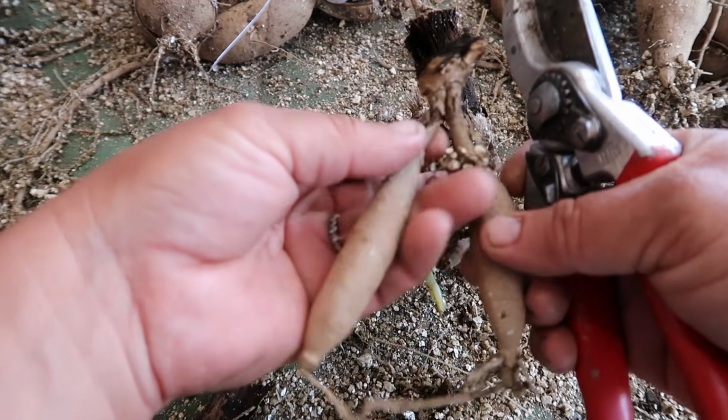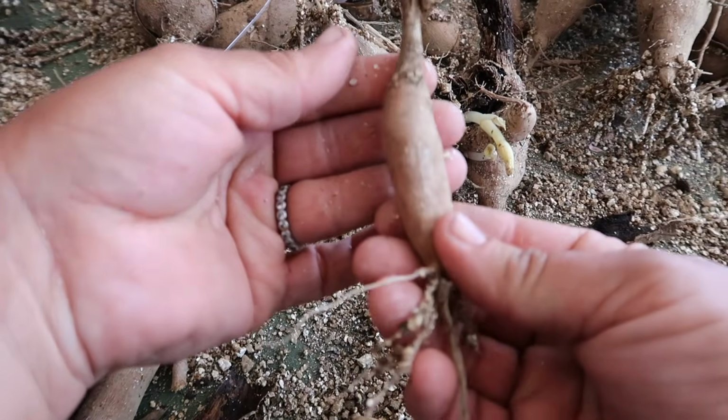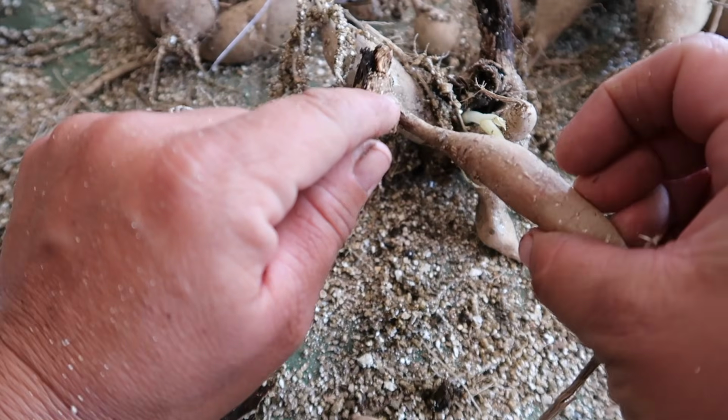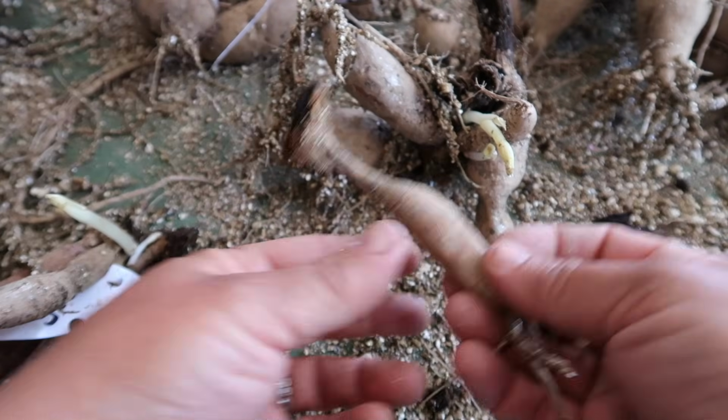So this one is no good. We're gonna cut that one off. And then we're left with this one right here. And then there's a growth point right up top here. Hopefully you guys can see that well enough.